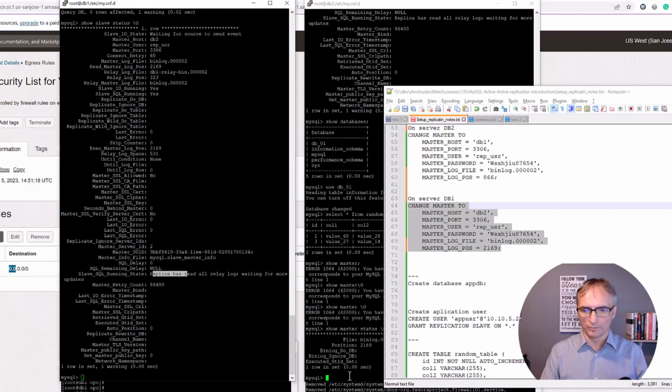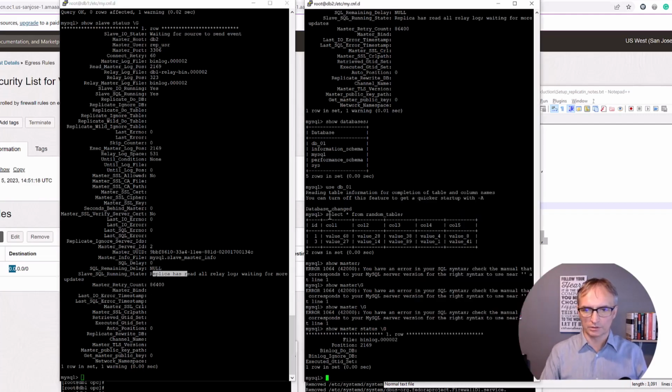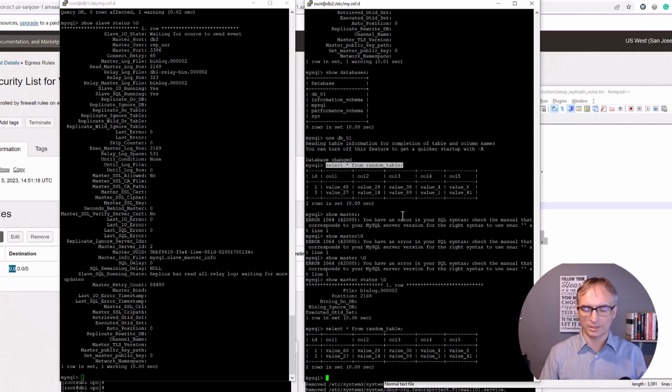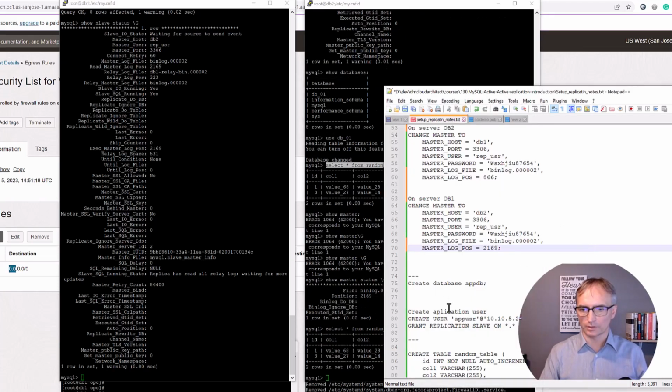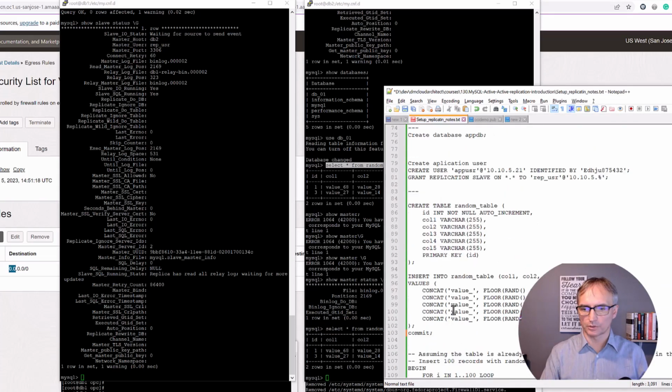Good. Now to this table here in server 2, we're going to insert a record. I'm going to go here and copy the insert statement.